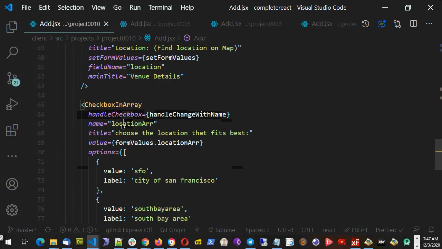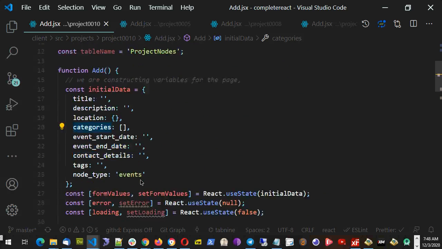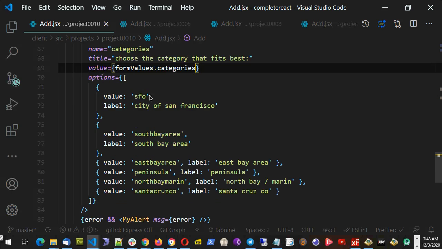The name will be categories. I'll say choose the category that fits best, and the value will be form value dot categories.